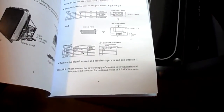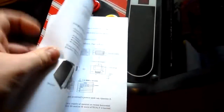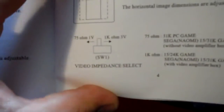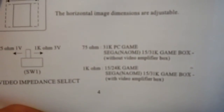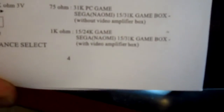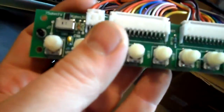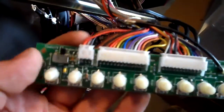But just to verify, let me see here if I can do it with one hand. You've got the checklist here, and it'll tell you, there it is right there, there's a switch there. Video impedance select: 75 k ohm is 31 kilohertz PC game, 1 k ohm is 15 kilohertz, 24 kilohertz game, Sega Naomi. So this monitor will work for medium resolution and standard resolution as long as you have this switch over on the 1 k ohm. It will automatically detect whether it's 15 or 24, and then 31.